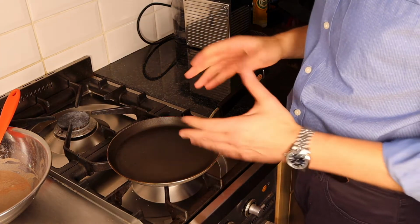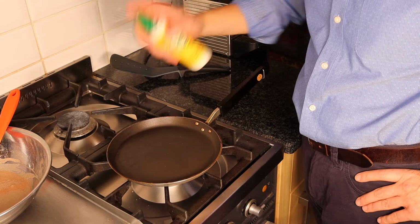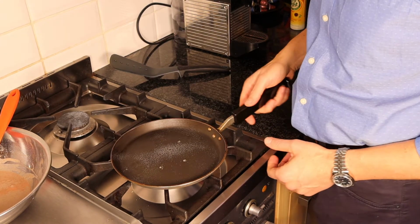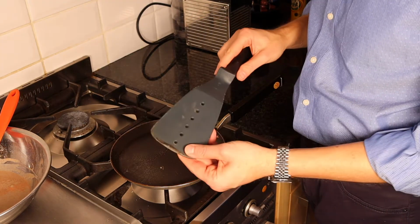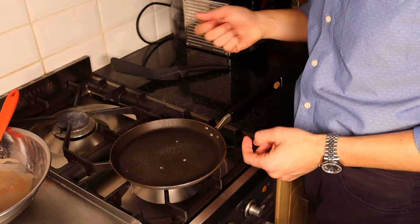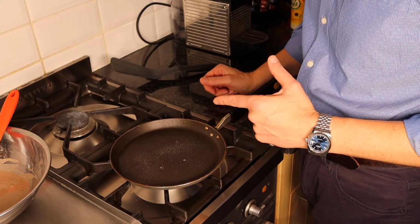Now, to make sure that it doesn't stick, obviously it's a non-stick pan, but just to make sure that it's not going to give me any unpleasant surprises, I'm going to give it a couple of squirts of this 1 cal light frying squirty thing, just to make sure that it settles on it. And also, standing by, I've got a spatula of any kind, doesn't really matter, because obviously we're going to have to flip the pancake. I'm not going to try and flip the pancake fully up in the air and catch it, as is done by all these great chefs, because I'm not a great chef. I'm just a guy who wants a pancake for brunch, having been out for a walk, or a run rather.